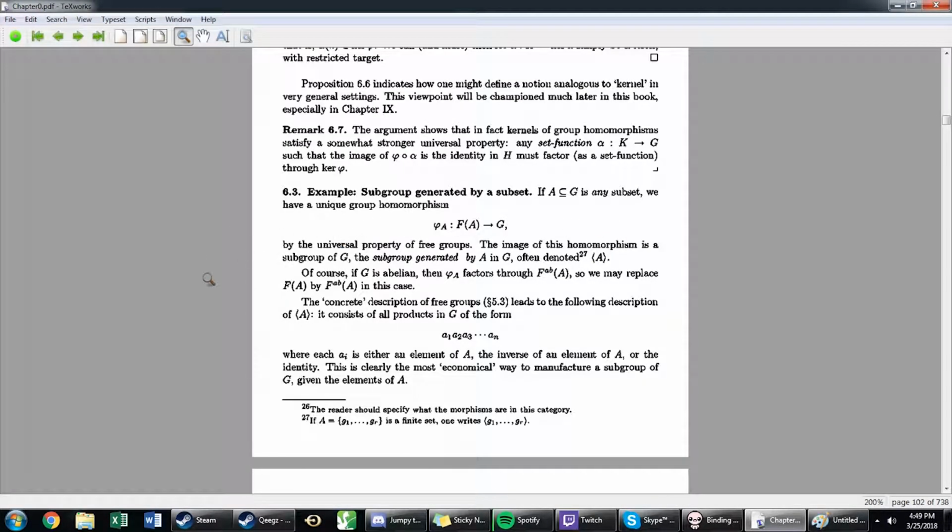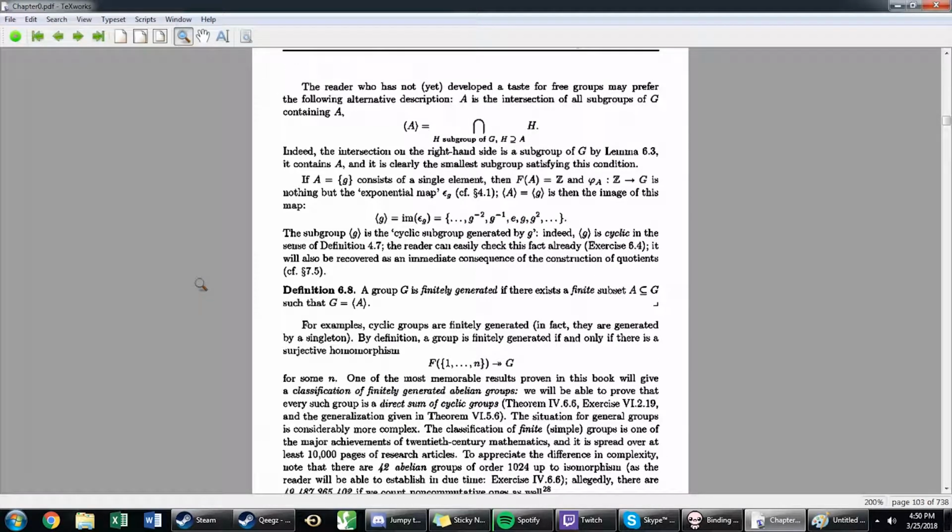6.3. So there's a lot of neat structure that's popping up in places that you can already talk about. And then the generating of A, like on the next page when it says A is equal to the intersection of all these subgroups that contain it, that's something you do a lot in ring theory when you get to it.